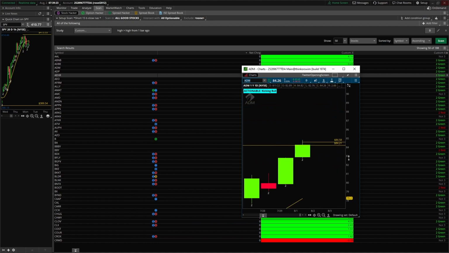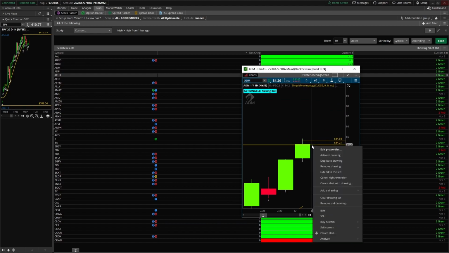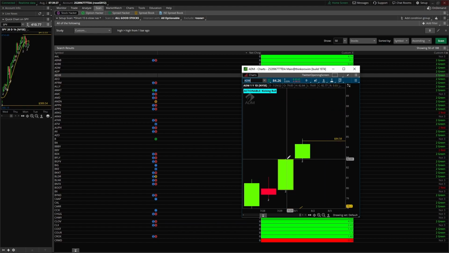As you can see, I've been looking at this stock for a while. Boom. Look at this big move, $82 all the way up to $84, so a $2 move. Once this triggers above this, it will show up on the scanner. So you guys want to have a scanner that's looking for things taking out yesterday's high. This is where the scanner comes into play.